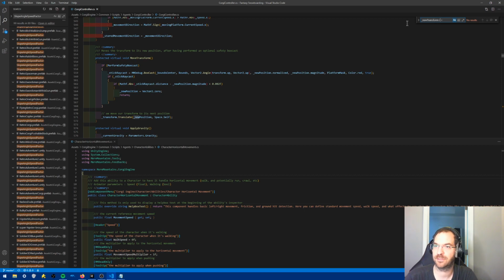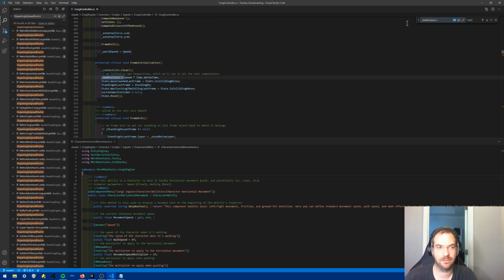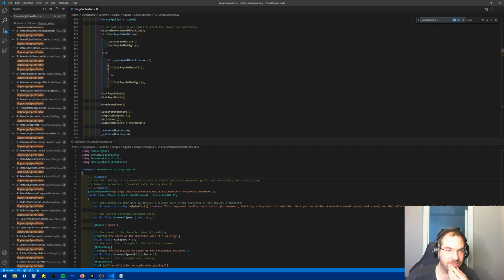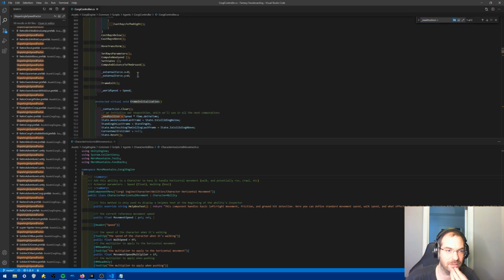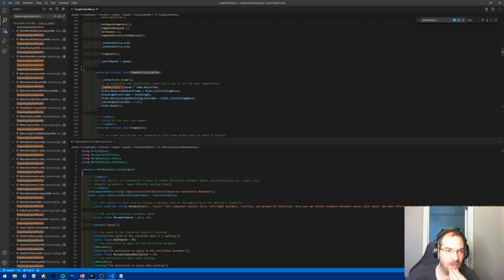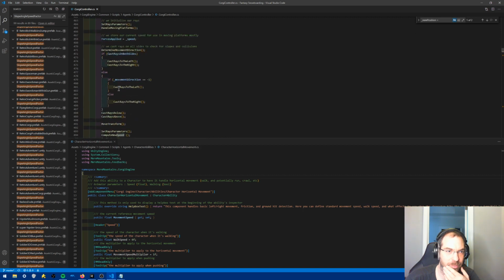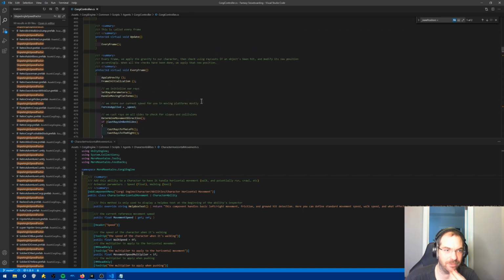New position. Speed, okay. Frame initial. Okay, so frame initialization happens here. So where do we know speed? Apply gravity.